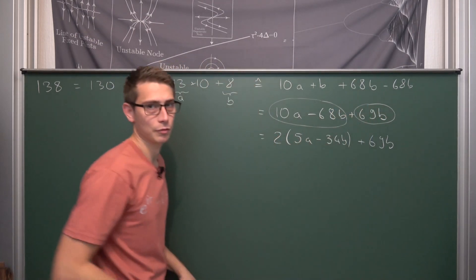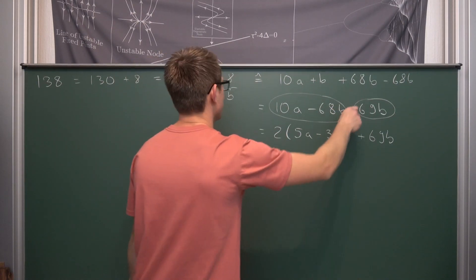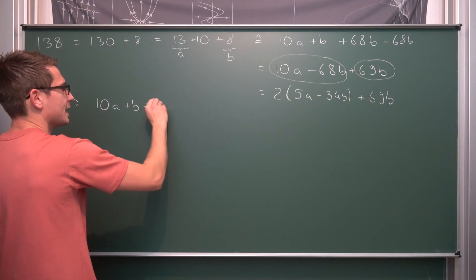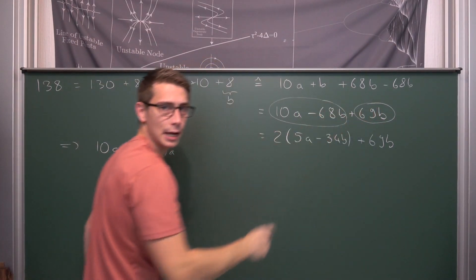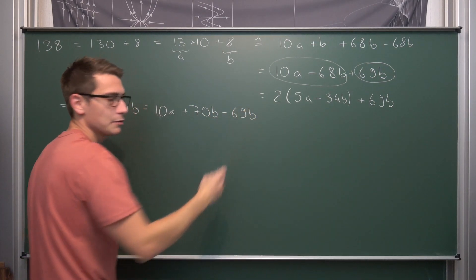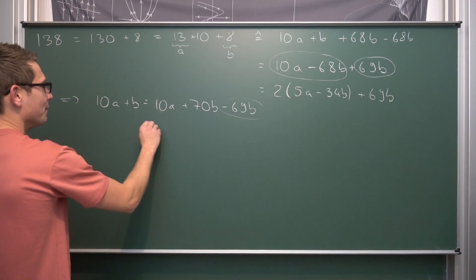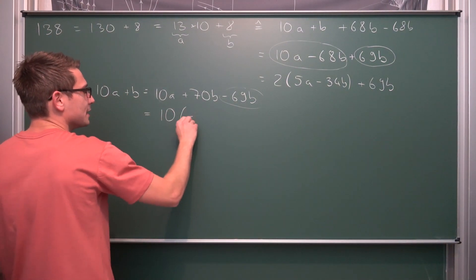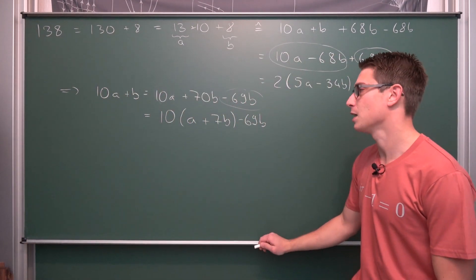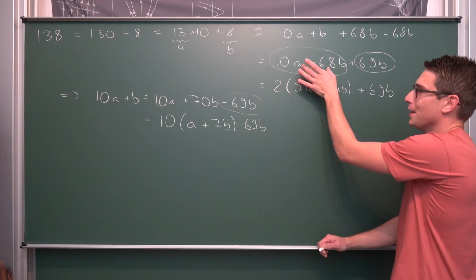That's not the only way to get a 69 with the B. What we can do is go the other route and subtract 69B from it, meaning we also need to add 69B. So 10A plus B equals 10A plus 70B minus 69B. The divisibility really doesn't change — this last part is divisible by 69. And what you are going to notice here is that we get a spicy factor of 10, meaning our divisibility rule can also be written as 10 times (A plus 7B) minus 69B. And this looks way more tame.